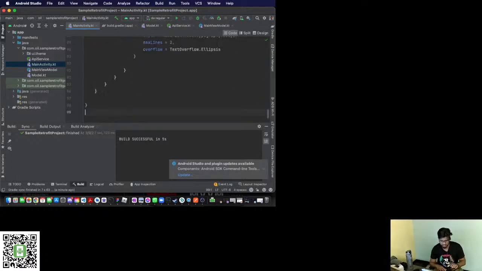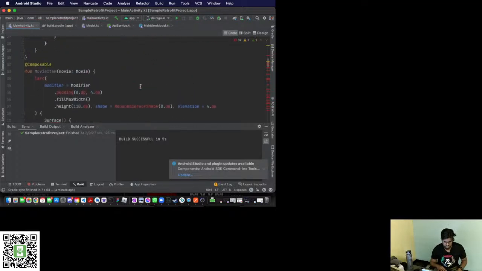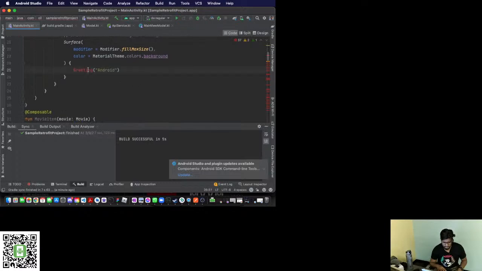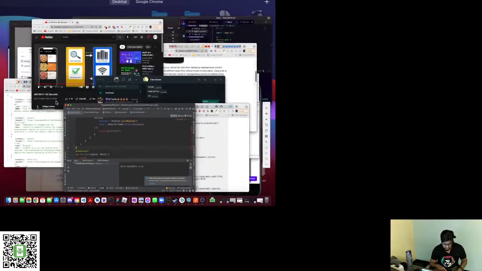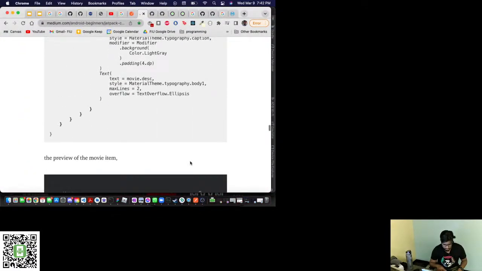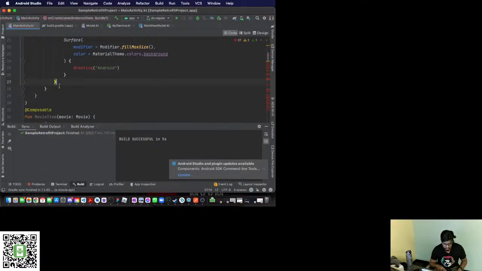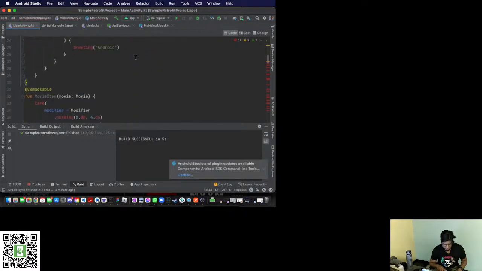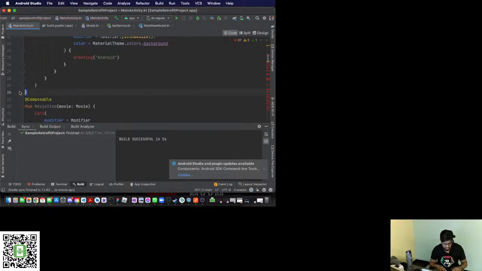And we're going to put this code here, movie item. Okay, so I know what's happening. It's just the level of the indentations. Main activity. So what is that? That's just the onCreate. Okay, so we just move this one.